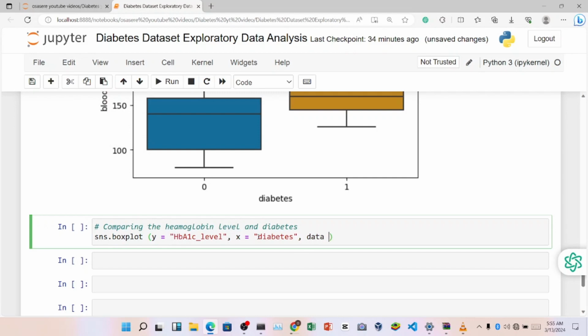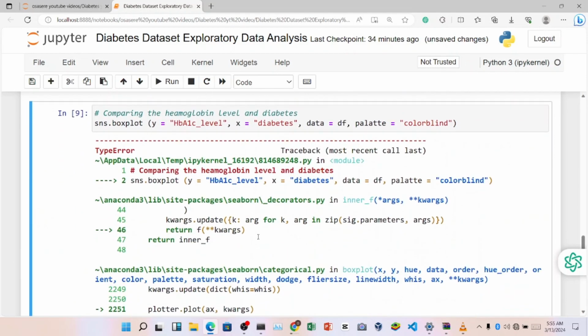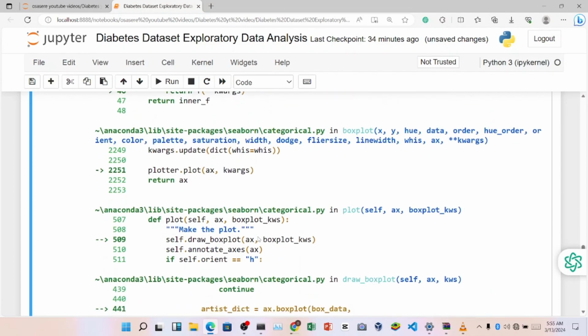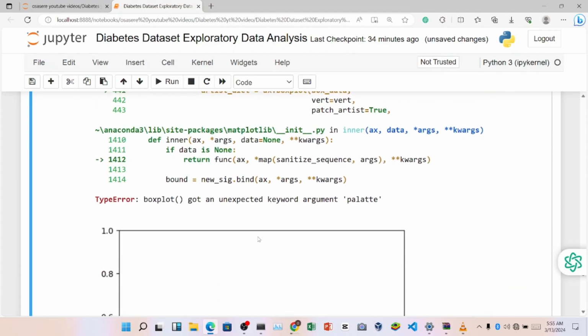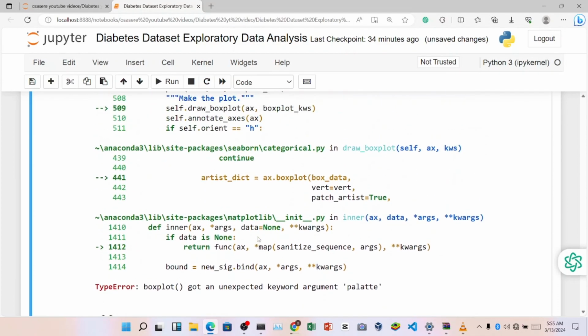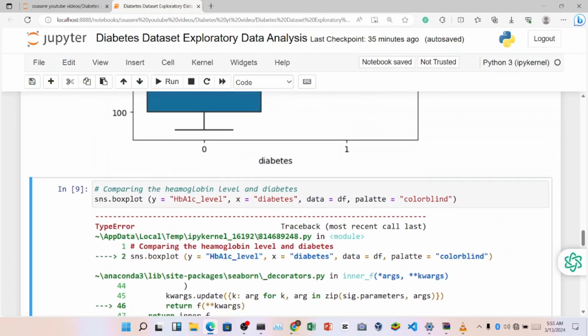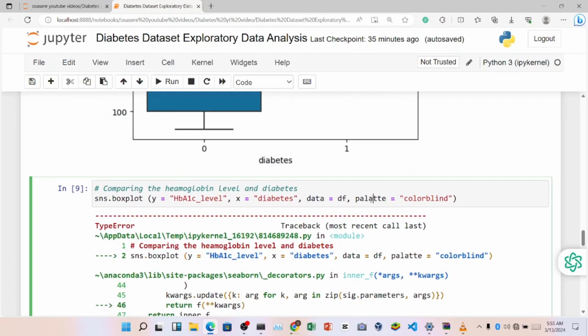my data is my df and my color. Okay, let me run this now. What's going on? Okay, this is supposed to be an E here.